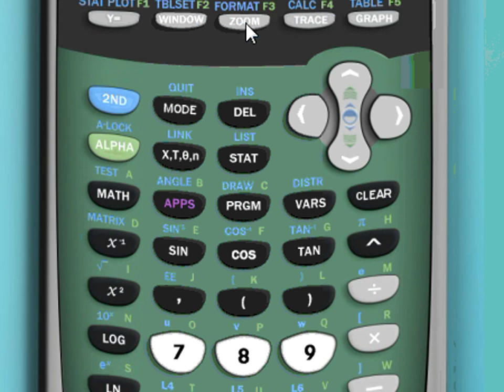So we're going to go to zoom. Going to hit the zoom key, and then generally zooming out is going to be the way that you want to handle this. So we're going to zoom out a little bit. Hit enter on number 3, or just hit the number 3 key. Then it asks, where do you want to zoom out? We're going to go ahead and zoom out right on the origin. And there we can see it a little better.